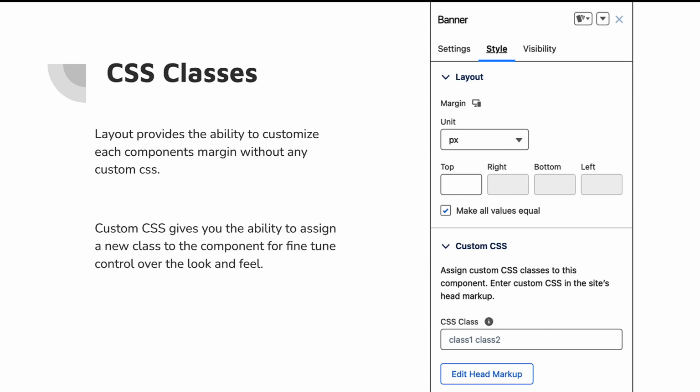So moving on, Shane, let's talk about the CSS classes. Now, this isn't a commerce specific feature set. This is something that affects all LWR Experience Cloud sites. But it has huge impacts for the customization ability of any commerce site that you're trying to build. I'll get into a very fast demo here in just a moment to show you the power of this additional functionality for something that's so simple. But really, at the end of the day, having the ability to assign a CSS class to any section or component inside of the site is what this is all about. And it just opens up a world of new opportunities without having to go into the full custom website flows of like installing SSDX and all those types of things.